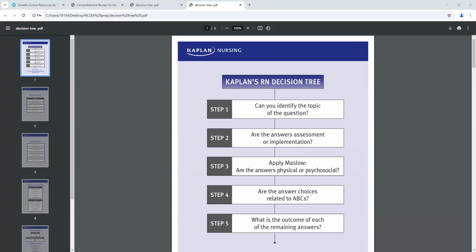And I really wished I had had this when I was in nursing school because it would have made answering priority based questions a lot simpler. So, what the Kaplan decision tree does is it helps you as the student to think critically. Remember how we talked about Bloom's taxonomy and that your nursing exams, ATI, HESI, NCLEX, are all wrapped around Bloom's taxonomy to assess your critical thinking skills, right?